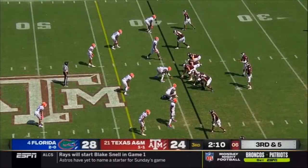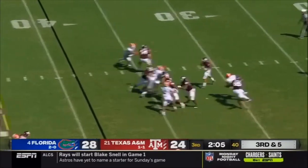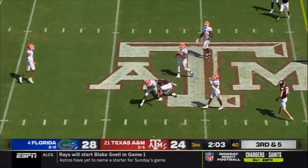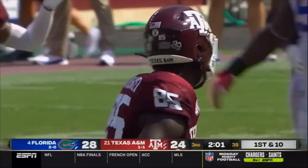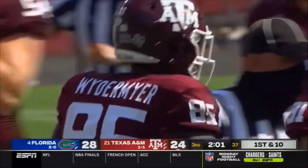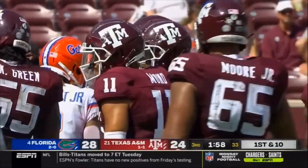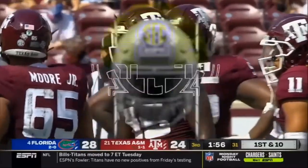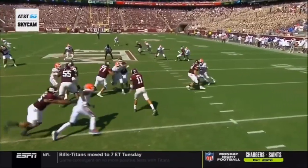The third down and five here for Kellen Mond. Two touchdowns on the day, pressure coming, blitz is picked up, the pass, one-handed catch, Weidermeyer stabbed it. And that was a bullet from the quarterback, and Weidermeyer with a beautiful grab. Well, let's take a better look at that from the AT&T Skycam. Someone check his gloves. Is there some Velcro on those gloves?